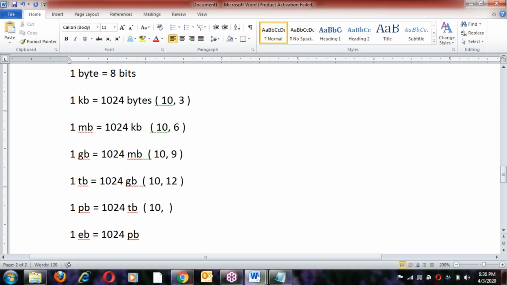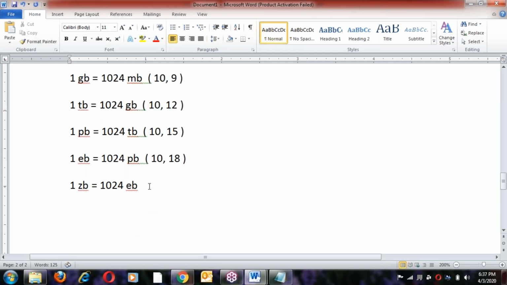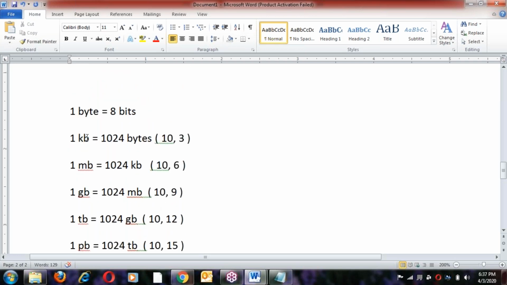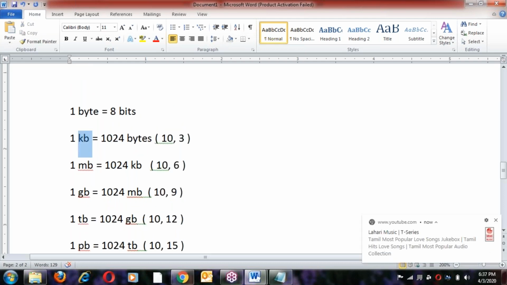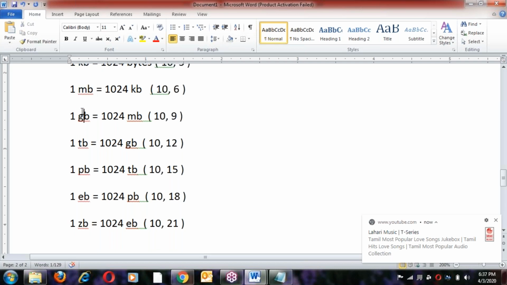Next is 10 to the power of 15, then 10 to the power of 18, and then 21. So kilobytes, megabytes, gigabytes, terabytes, petabytes, exabytes, and zettabytes: 10 to the power of 3, 6, 9, 12, 15, 18, and 21.